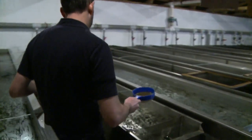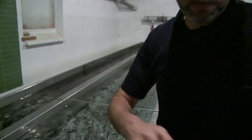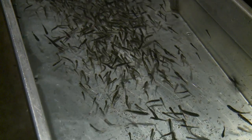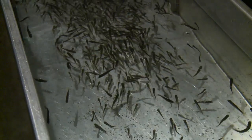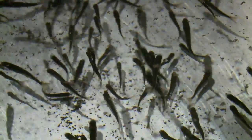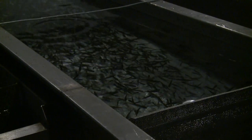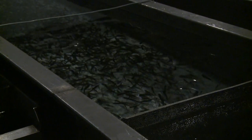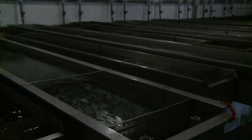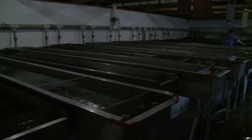These are our production stocks — the little fish we've just hatched out from the egg. They've swum up and are now actively feeding. In each of these troughs we'll have about 30,000 to 50,000 what we call fry at this stage. They're just learning how to feed, how to grow, how to respond to the feed. We'd feed these fish in here every 20 minutes to half an hour, just little amounts of very fine feed, until they've outgrown this system and can be popped outside in the raceways.